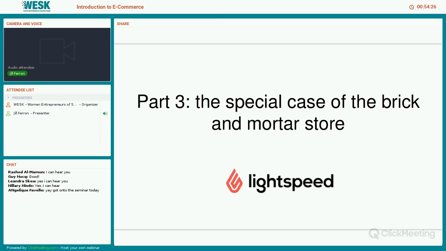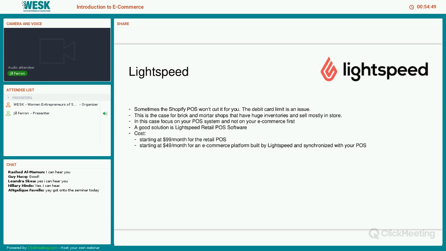So if this is your situation where you're selling thousands of products and you need to, first of all, set up a local point of sale, a software that you can record your sales on, before you do an e-commerce store, and the e-commerce store is kind of a second thought, then this might be a good software for you.